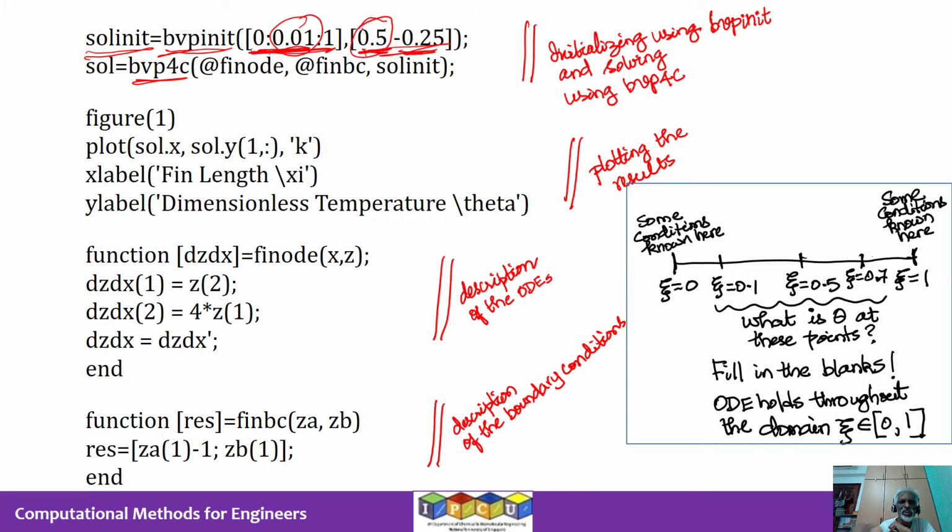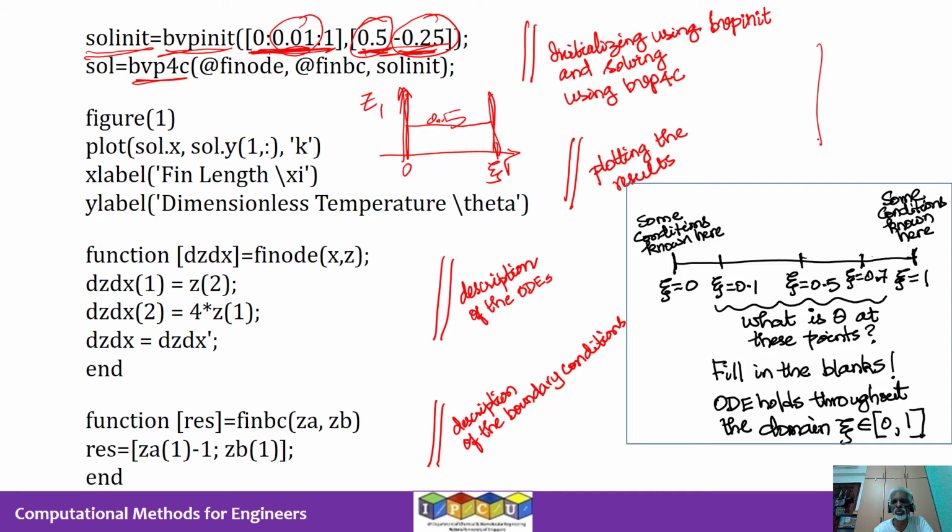This is for symbol Z1. This is for the symbol Z2. What I'm trying to say here is this is psi, and let's say this is Z1. Psi goes from, let's say, 0 to 1. This is psi equal to 1. This is psi equal to 0. So I'm expecting Z1 to be flat at 0.5. So this is what I'm expecting.